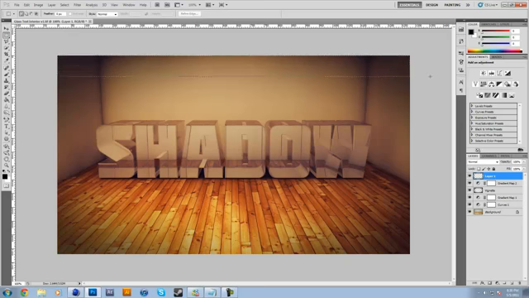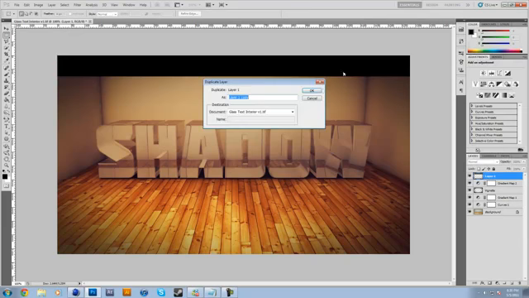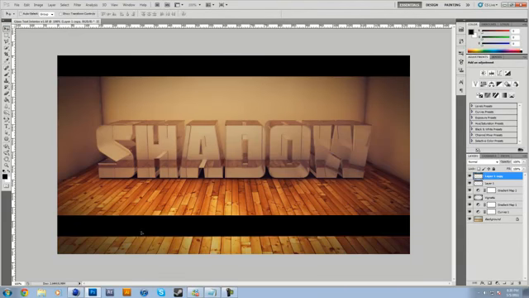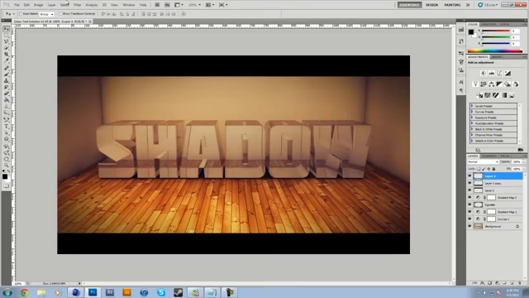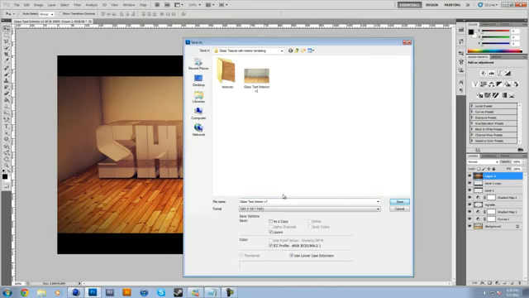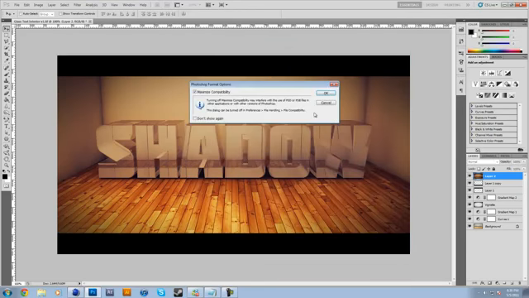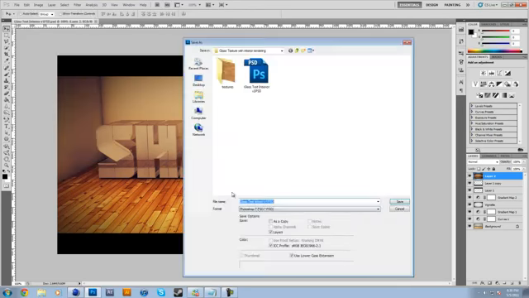I may just give it some black borders at the top, make it a widescreen sort of look. We'll duplicate that one and send it down to the bottom, and I'll also pop a sharpen over the top of that. So I'll create a new layer and go Image, Apply Image, and then Filter, Sharpen, and Sharpen. Looking very nice, and we can save that one out. I'll save the PSD out, so Photoshop document, right at the top. Save, OK. File, save as PNG.